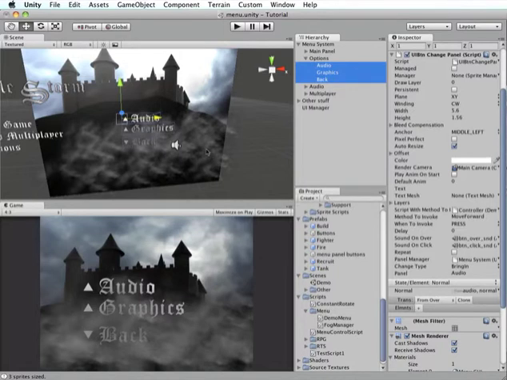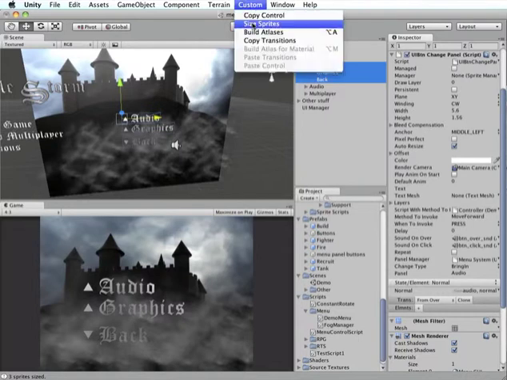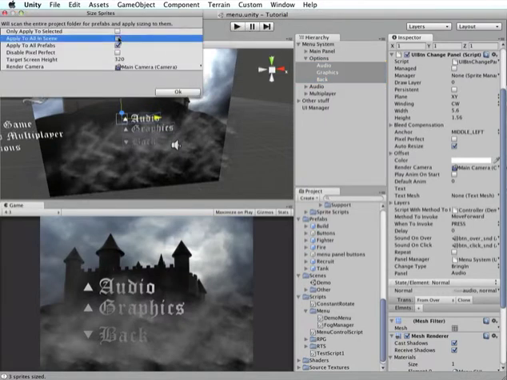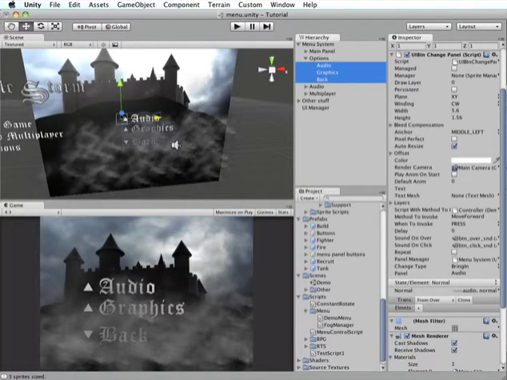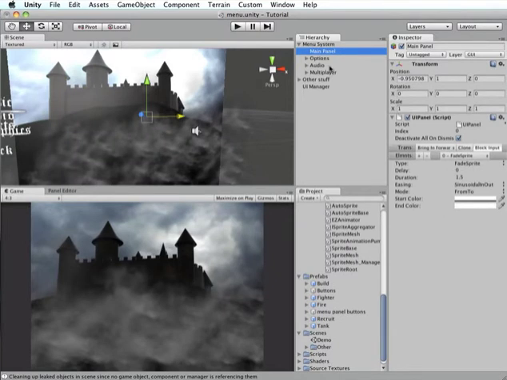And we just remember the number we used when we sized our sprites, and use that for all of our other sprites in the scene. In fact, we can just go here and choose size sprites and apply all to scene. We can also apply it to prefabs in our project folder if we want to. And that will make sure that all of our sprites and controls are sized proportionate to one another. Okay, so on to creating our menu.